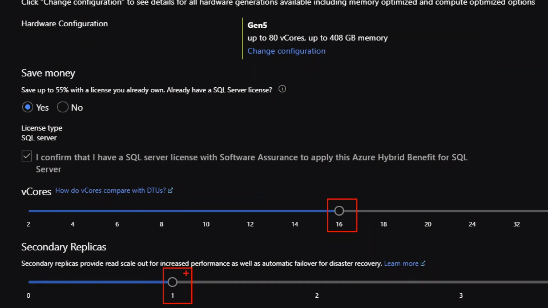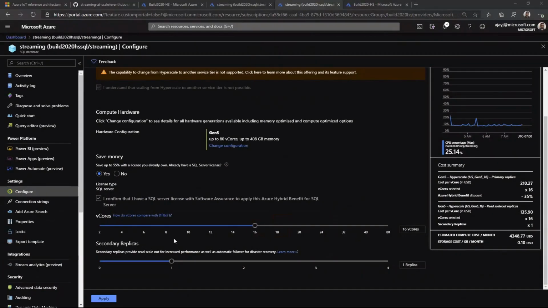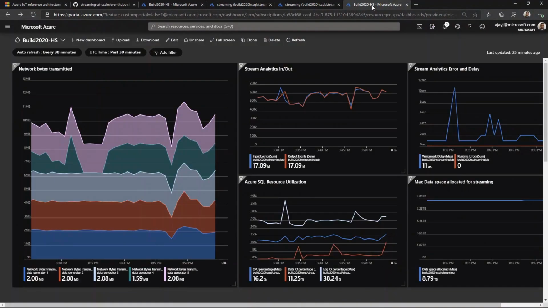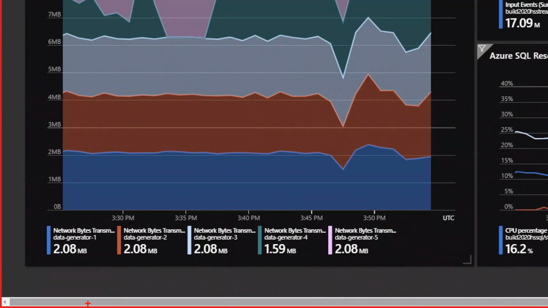If at any given time I want to increase the compute power of this instance, it's just a matter of doing this through the portal or through APIs, and I can bump it up to as much as I want, and then the compute will immediately scale up without affecting your data, and then attaching your databases to the new specs as soon as it's ready. So I've already done that, and my IoT workload is running here. As you can see, I'm capturing a few metrics. Let's take a quick look at these. These are all my clients sending data from my devices at about 2 MB per second.